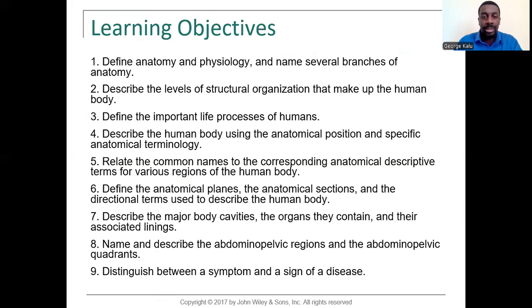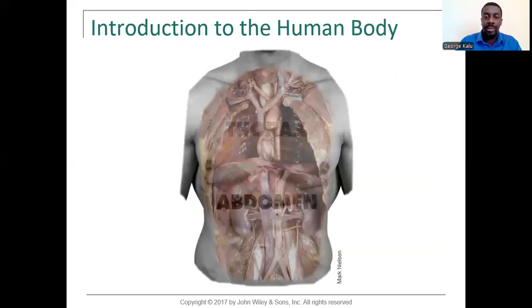Okay, here's the learning objectives. I'll let you guys go ahead and read that on your own time, but we're basically just going to be defining what anatomy and physiology are. We're going to be looking at what makes certain things alive. We're going to be looking at anatomical position. We're going to be looking at different types of planes and sections through the human body and exploring different body cavities. And then we're also going to be relating all of this to a clinical side of it. So looking at symptoms and signs of diseases and things like that. Okay. All right. So intro to the human body.